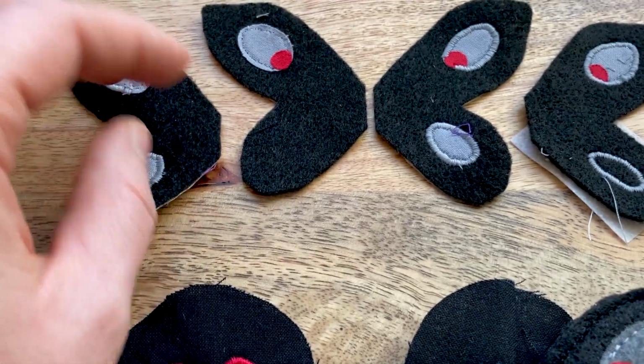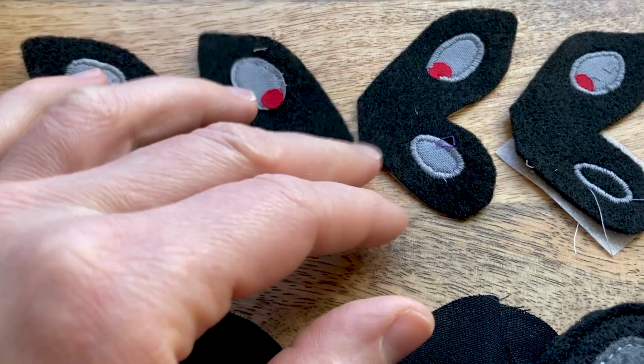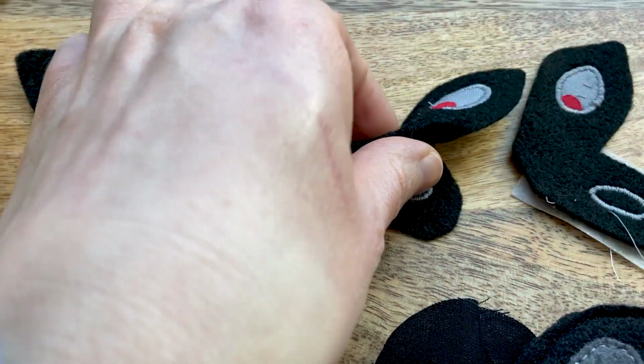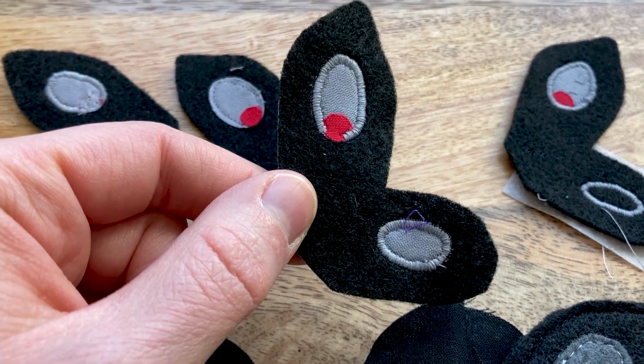And I played around with the distance between the stitches to make it not quite so dense, but it didn't really seem to do too much. This could definitely work if the pieces were just bigger in size.